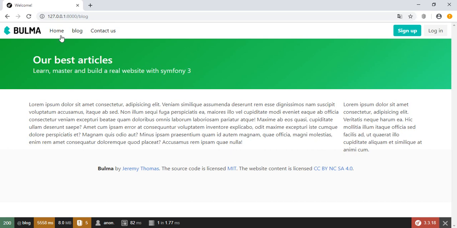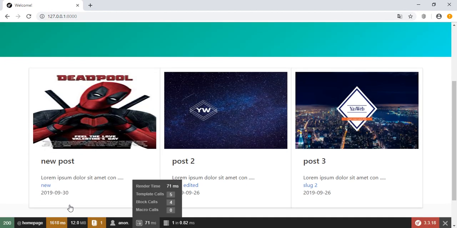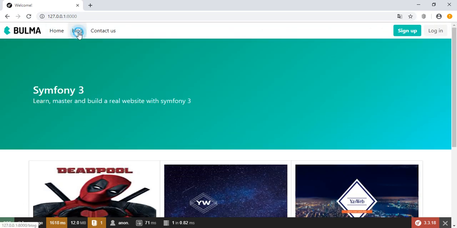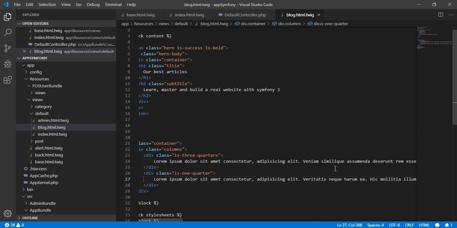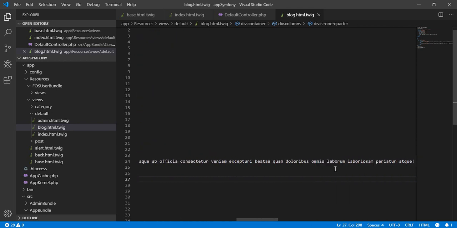I think in the card part it's better to use not the card from Bulma, but just the one we did here. In those cards we have the image, title, description, time, and everything. So let's use this card in here. Now I will delete that lorem ipsum that I generated.